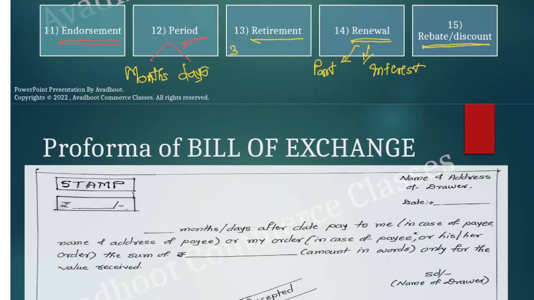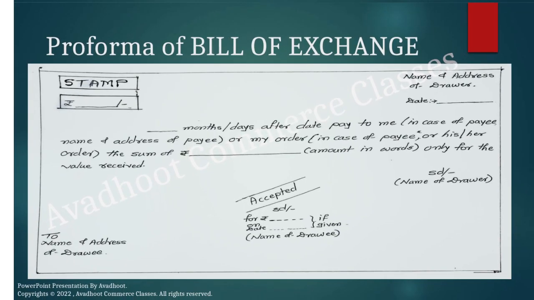After the different terms, there is a compulsory question on the pro forma of a bill of exchange. The pro forma of a bill of exchange carries 5 marks, and you can score very easily. First, on the left side, you must have a very small square, and it should be written as STAMP. You should not prepare a circle or any other shape. Next, the amount is given. Everything is given in the problem. Whatever amount is given, you have to write in figures. Suppose it is 10,000, we have to put 10,000 here. Okay.